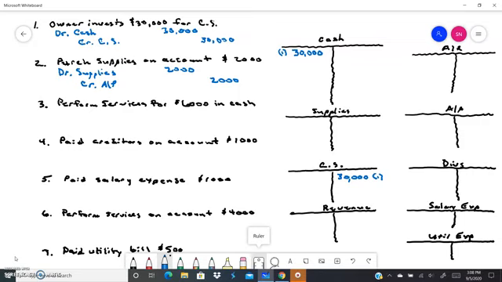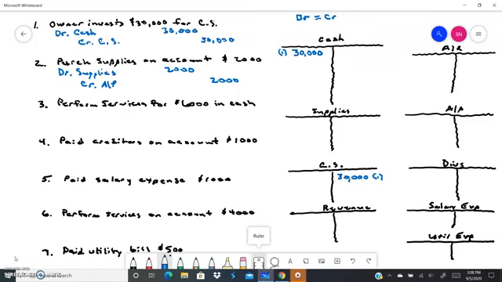Okay? The other thing to make note of is that we always have debits equal to credits. In other words, we're always in balance. And we always have to have at least one debit and at least one credit. So we always have to have at least 2 entries. We can have more, and if we do have more, the debits always have to equal the credits. We always have to still be in balance.